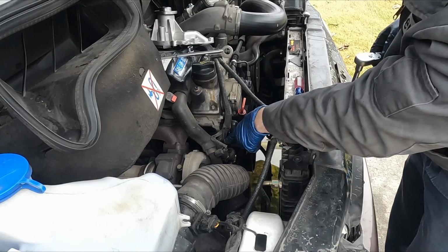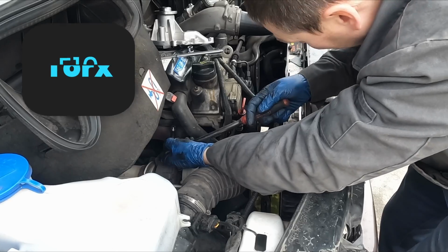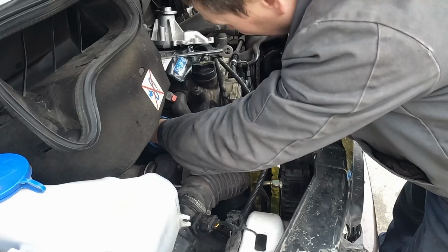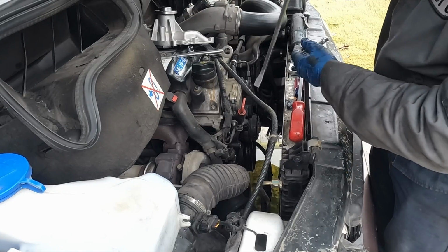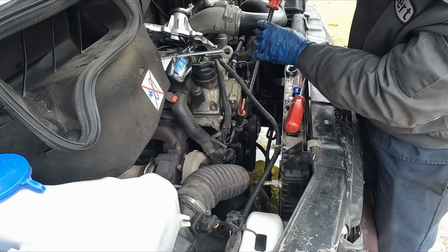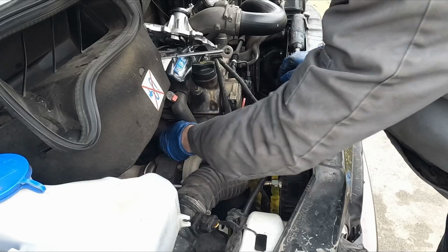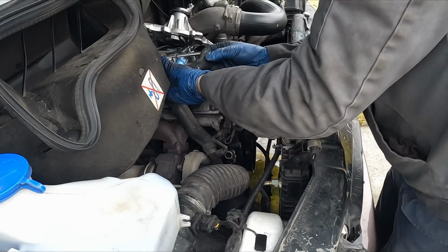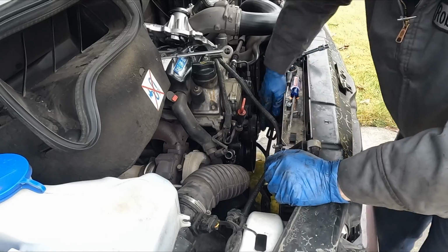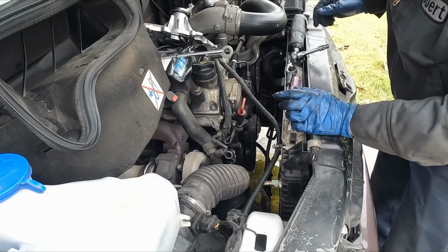Now this coolant hose is attached to a metal pipe with 2 bolts. We'll break those loose, E10 or 8 millimeter. I'm just gonna use a little pry bar to pop that hose off. There we go. All right, got that hose free. I'm just gonna pull it up and out so it doesn't keep dripping. I think this other hose I'll get once the main pump is out and I can move it out of the way and get better access.